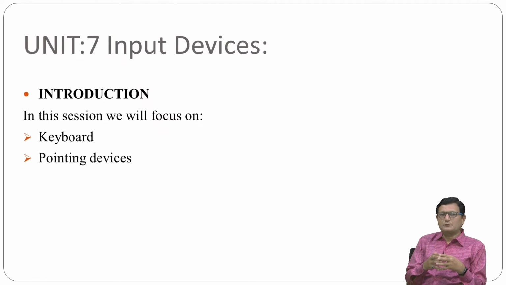Now here there are two things. How will the computer system take the data? Obviously multiple devices can be used, right? The user can give the data by using any device, and all these devices are known as input devices. So all those devices which are used to feed data into the computer system are called input devices. So here you can understand how you can give your data to the computer system.